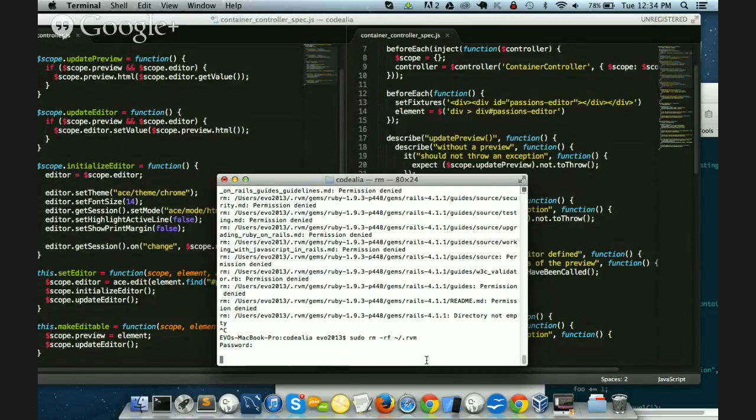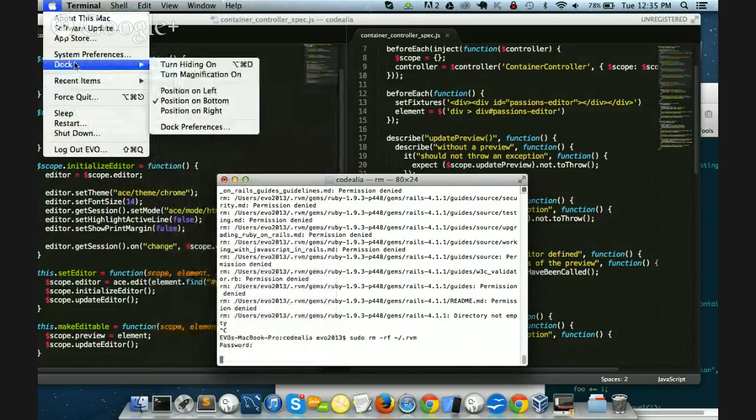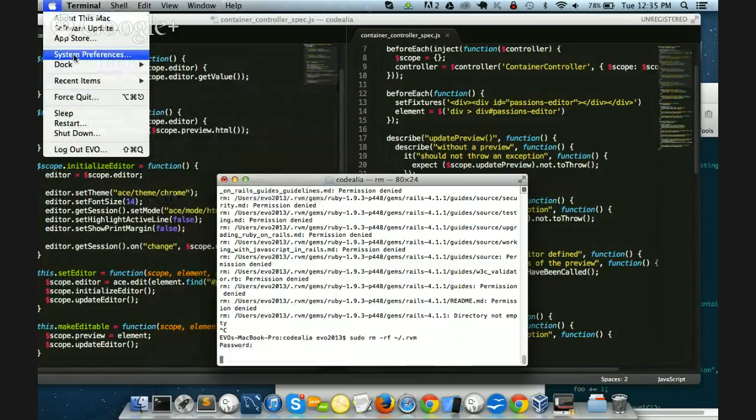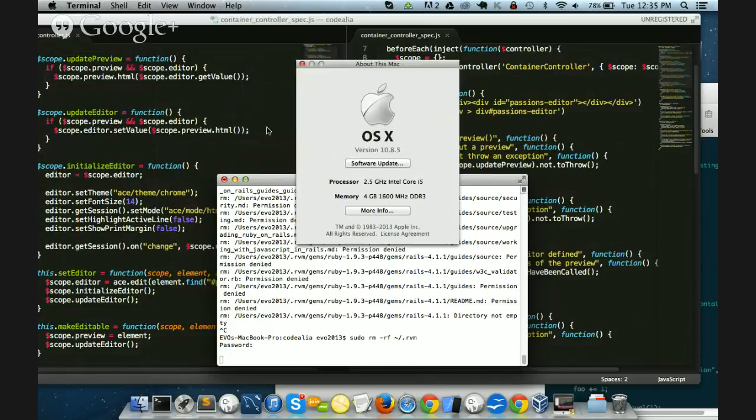What's your version of OS X? It's Mountain Lion, 10.8 point something. I think it's 10.8.5. Just making sure there's nothing special.